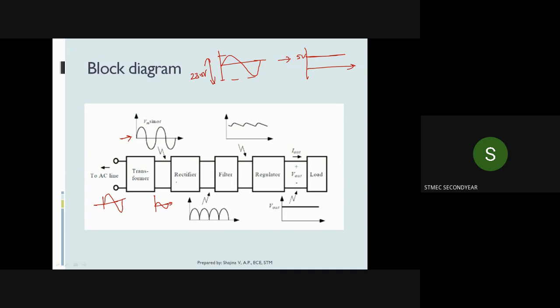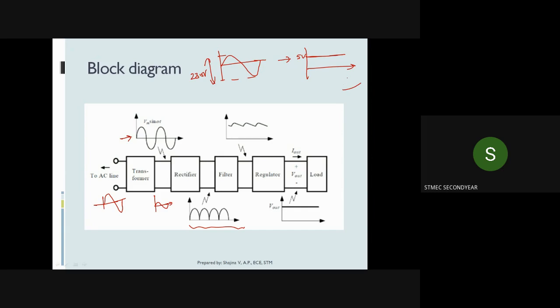And then you have to use a rectifier. The rectifier converts this AC to DC. Here you are using a full wave rectifier, usually a bridge rectifier. That full wave rectifier converts this AC signal to DC, so you have this signal in a single direction. Now this is the rectified output. This is also not a constant DC. So this is our required output.